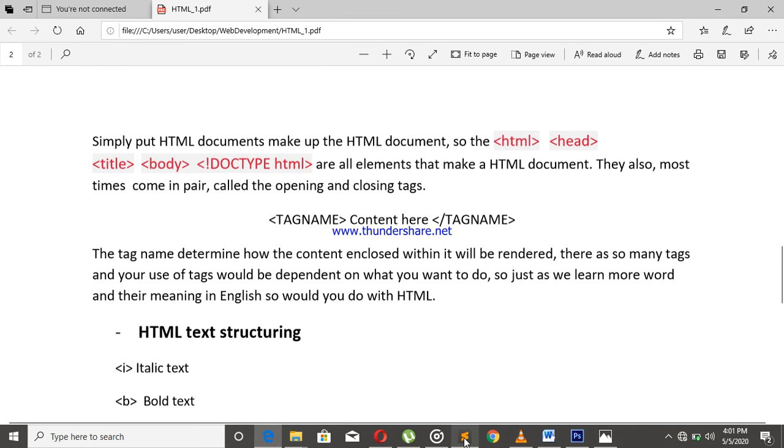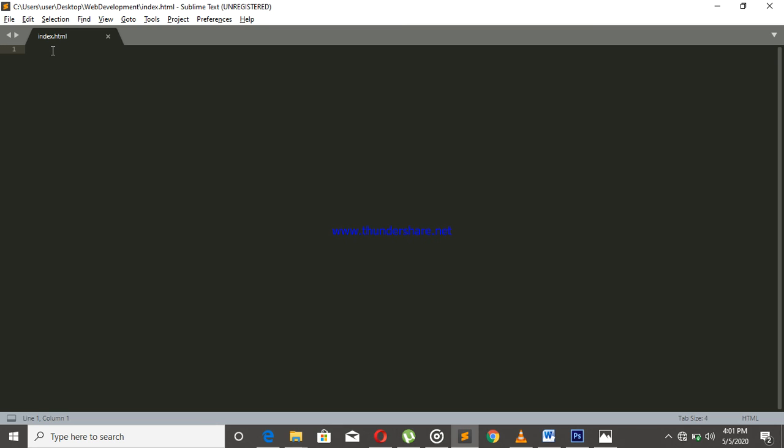Let's go into Sublime Text and have an example of what the boilerplate looks like. Just follow me as I type. If I type this and I press H and T, you will notice that this pops up here. If you're using Sublime Text, just press enter. You will notice that it automatically populates this code for you. So this is your HTML boilerplate code. You can go ahead and type it from scratch, or you can just let this application do it for you. No matter what you are typing, this will always be here.